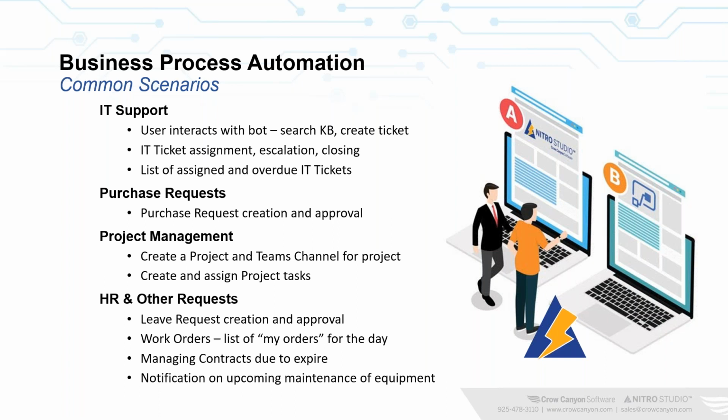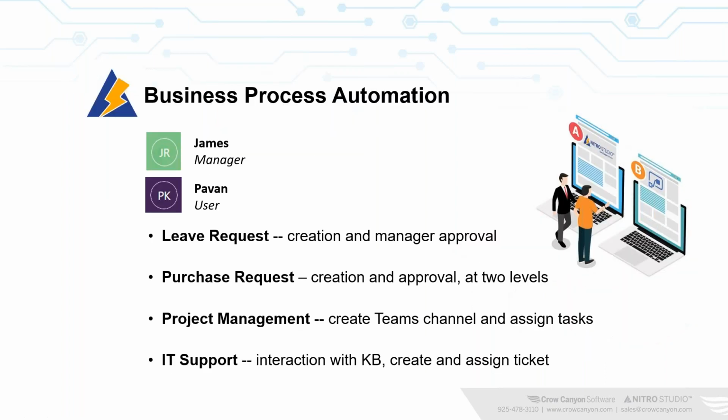Okay, so let's get into a bot demo now. How's that sound? We have these 4 scenarios that we developed. Let me explain the setup. I have 2 browsers going, one for James in Edge, and one for Pavan in Chrome, so I can switch back and forth, and you can see what's going on. The 4 scenarios are leave request, purchase requests, project management, and IT support. Let's go through them. Remember, there's Pavan, PK, the user, and James, JR, the manager in this.